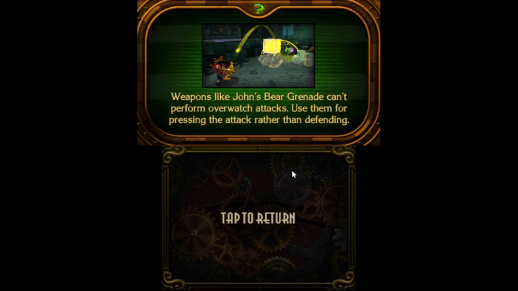Weapons like John's bear cannon can't perform Overwatch attacks. Use them for pressing the attack rather than defending.